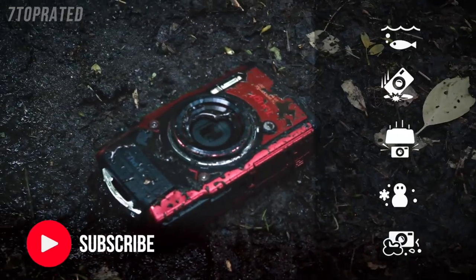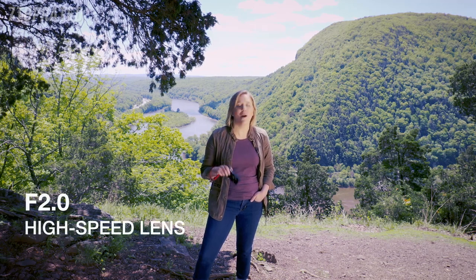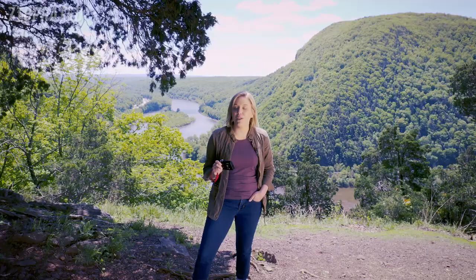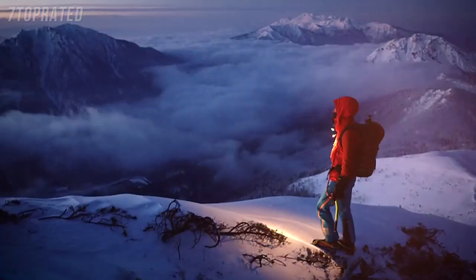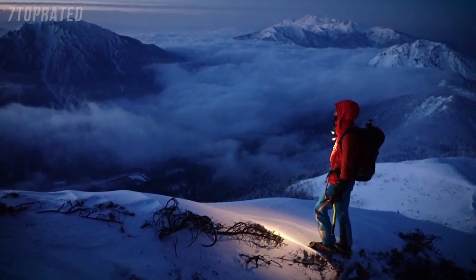It's waterproof, shockproof, crushproof, freezeproof, and dustproof to make sure that it's always ready for even the grittiest of adventures. The TG6 is ready for fast action. Its f2.0 high-speed lens helps capture moving subjects without blur. When combined with the advanced image sensor and dual quad-core processor, your shots are sharp and bright, even underwater or in low-light settings. These features ensure that you're always ready to get the perfect shot, even at a moment's notice.